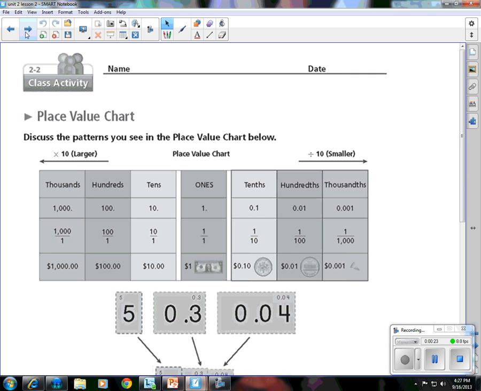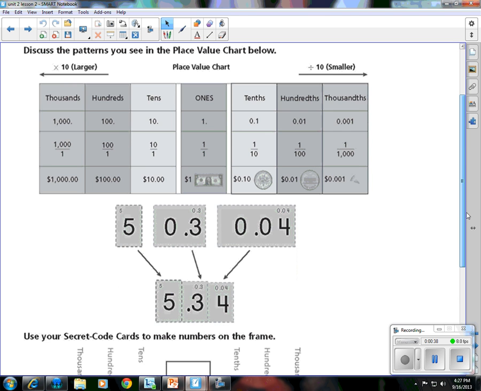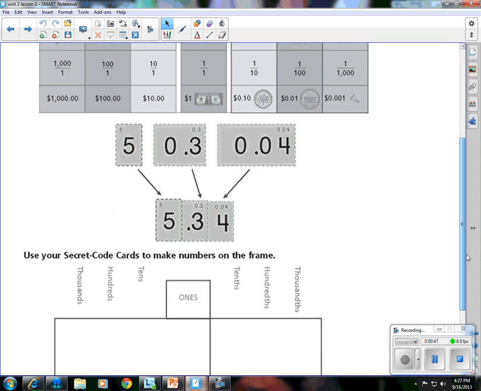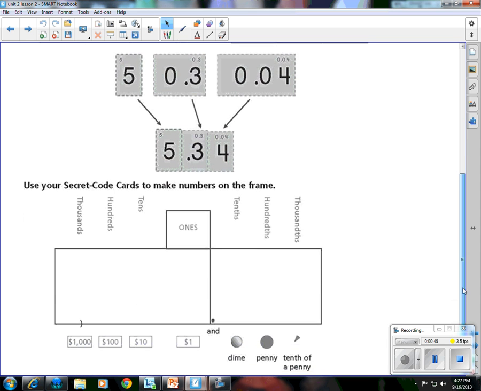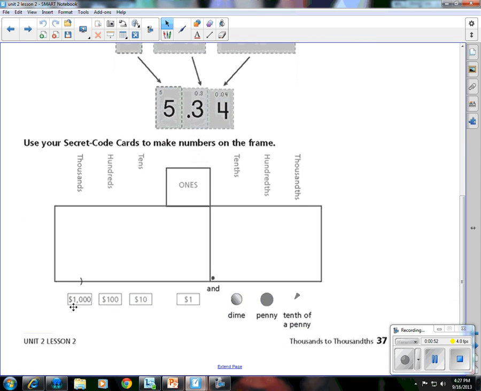So here's just a place value chart. There's some patterns in our place value. You can kind of see how the word form matches up with the decimal form, with the fraction form, and then with a dollar format. So a variety of ways to represent numbers. This would be expanded notation here where you can pull apart each of the specific place values. Then we're talking about expanded notation. So as we pull apart things, when we think about the different pieces of them, this is kind of what we're talking about and thinking about.